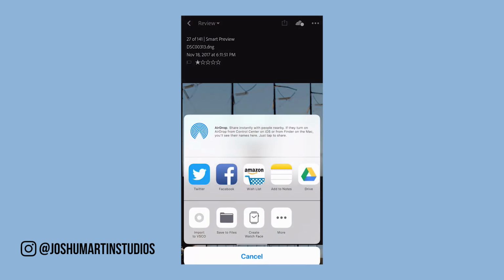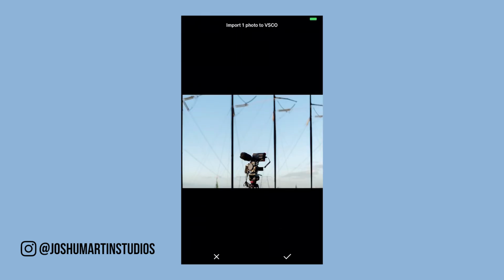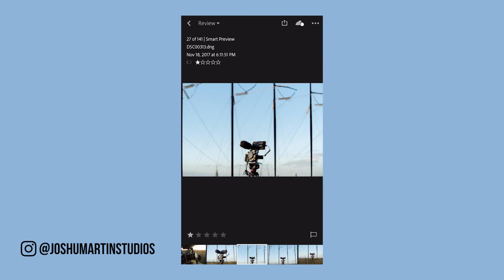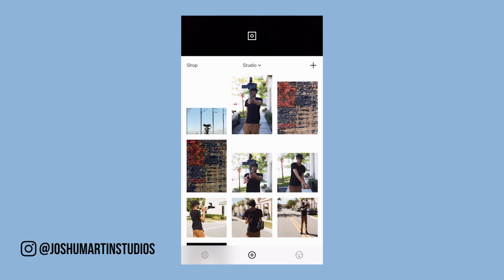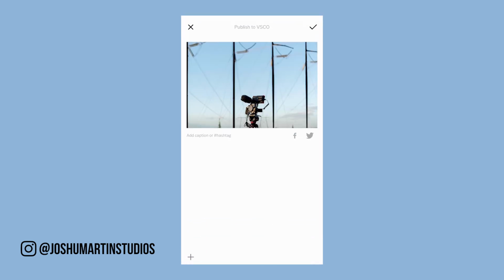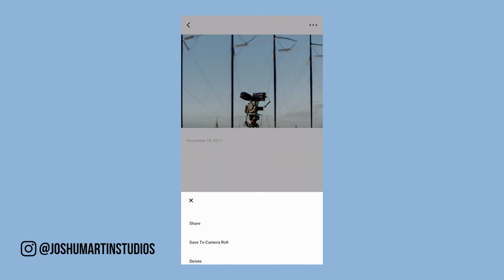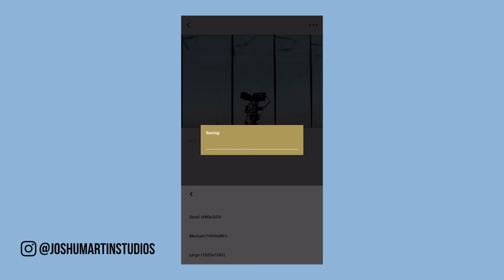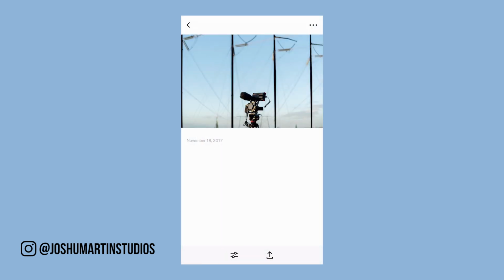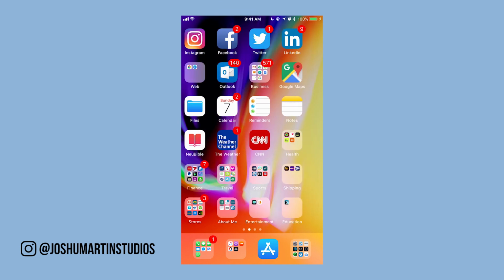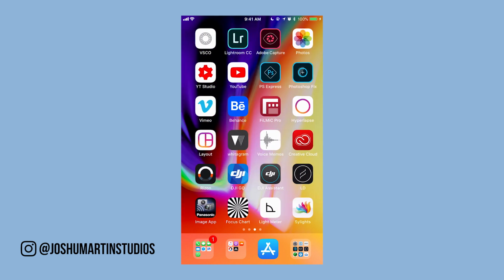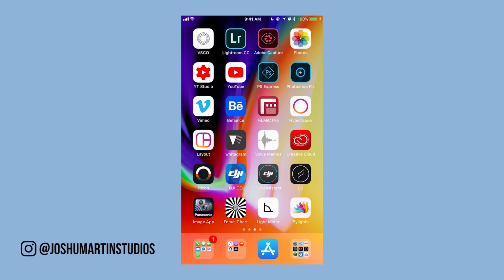So I say, let's open up in VSCO. Before it used to switch the app by itself, but now you have to do it manually, but that's fine. And now there it is, the full raw image, and you can go in and tweak it, and then you say I want to save it to my camera roll, and once that's done, I can just open up Instagram, excuse this messy screen here. So that's pretty much my workflow with that. Upload to the desktop, star them, sync them up, and then edit them on my phone on the go.